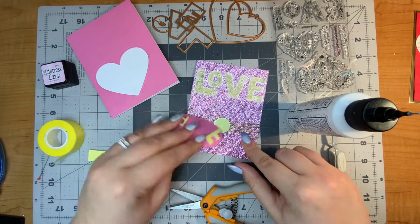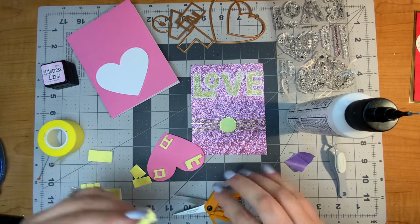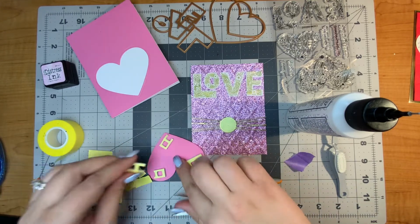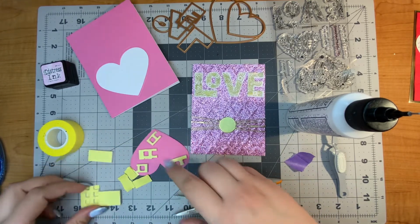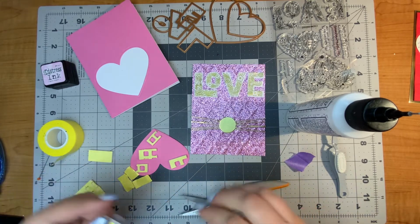All right, I'm going to need some in the middle. I wasn't quite sure because of that cardstock, but if I don't put any in the middle here, it probably will be sagging down. We don't need that.